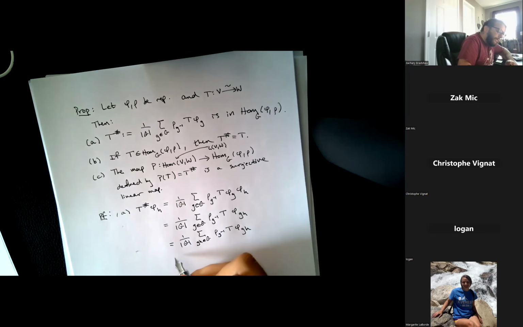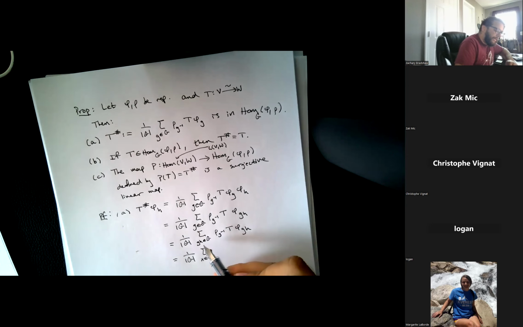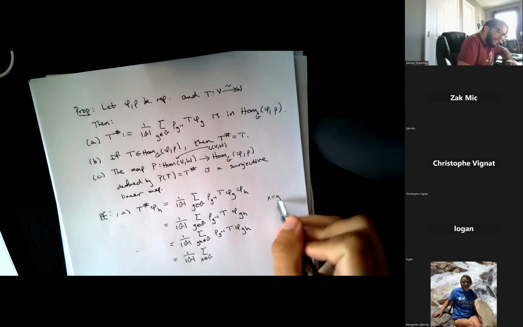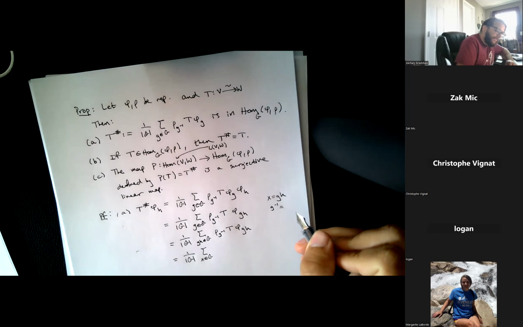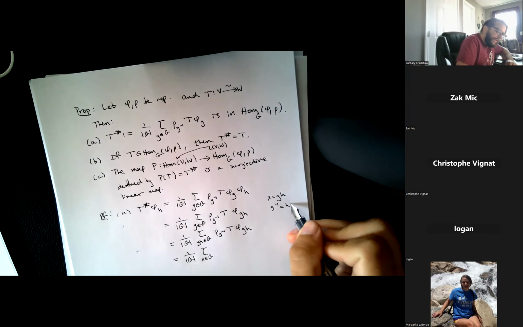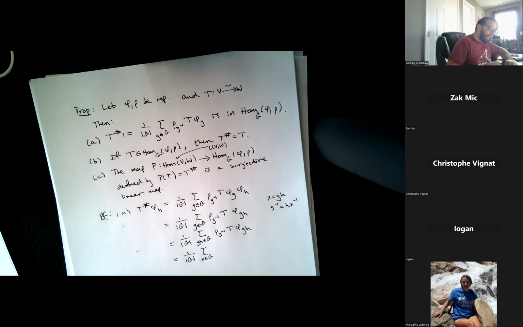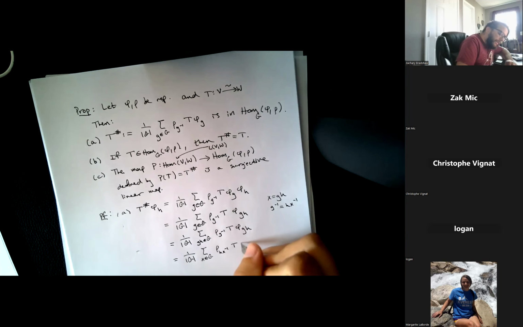Okay, and now we can do a little substitution. We can call this GH thing X. And so what's G inverse in this case? So X is GH, and so we can move G to the other side. And so this is equal to H X inverse. And so this is rho H X inverse. Make sure I have that right. Yes. T, and this is X.